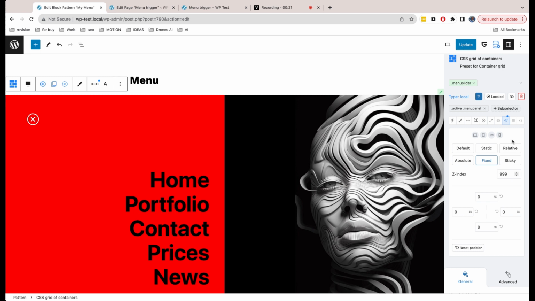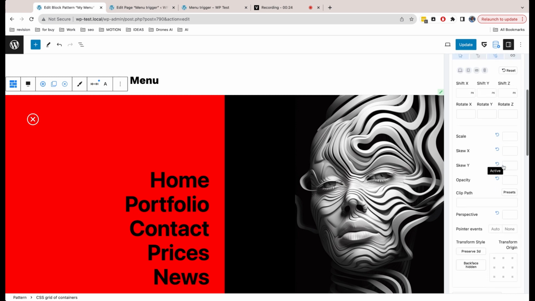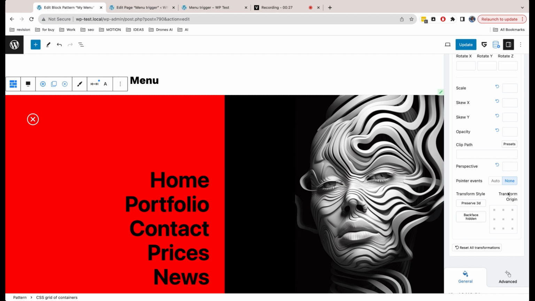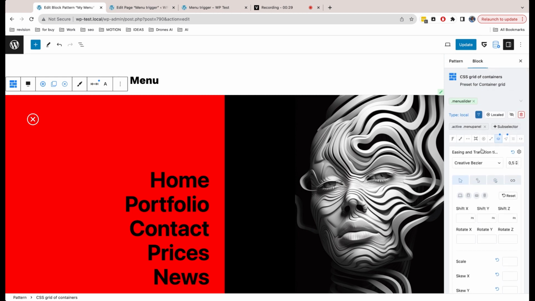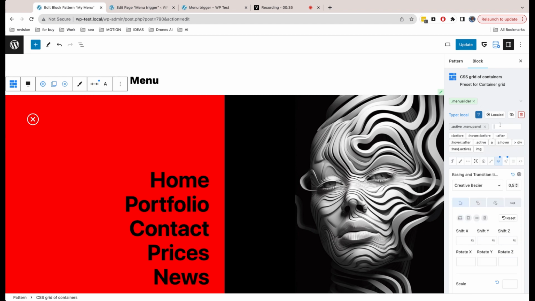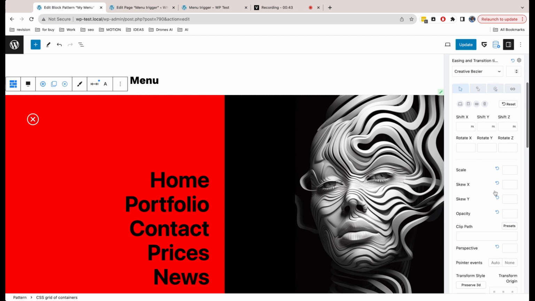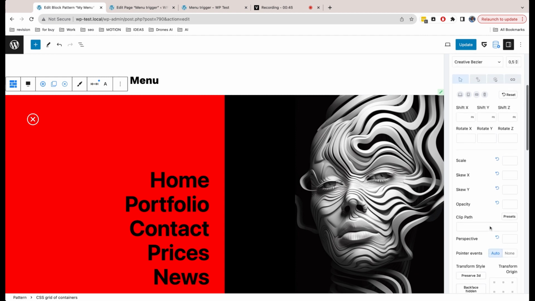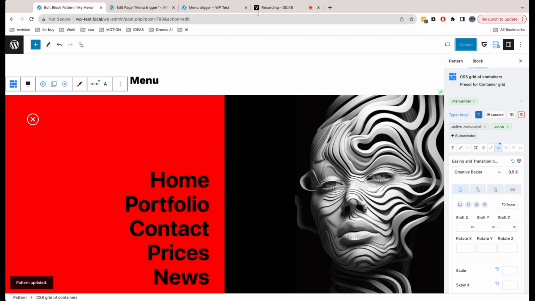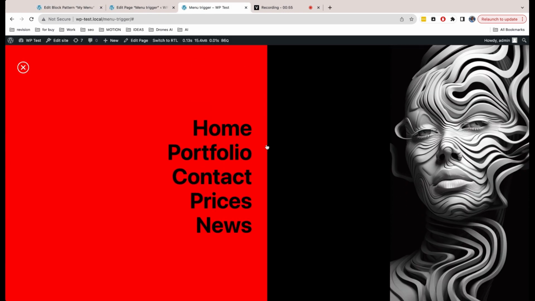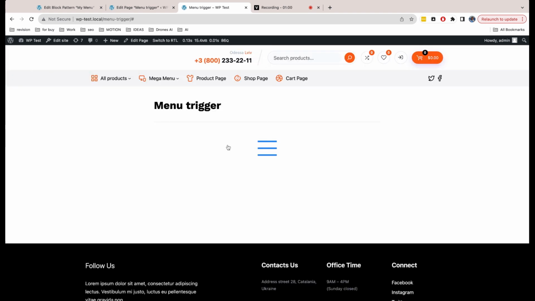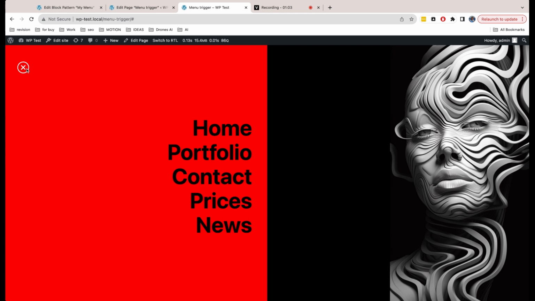Also, it's very important to set pointer events to none for the not active menu container. Otherwise, this block will be hidden but will overflow the whole screen, so every click will work on this hidden block instead of page elements. At the same time, we need to enable events when the block is active. So, I think it's working as expected now, and you can place your trigger button and template shortcode in any place of your page.